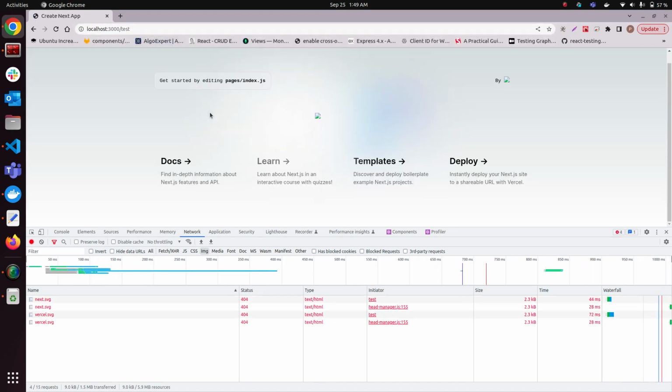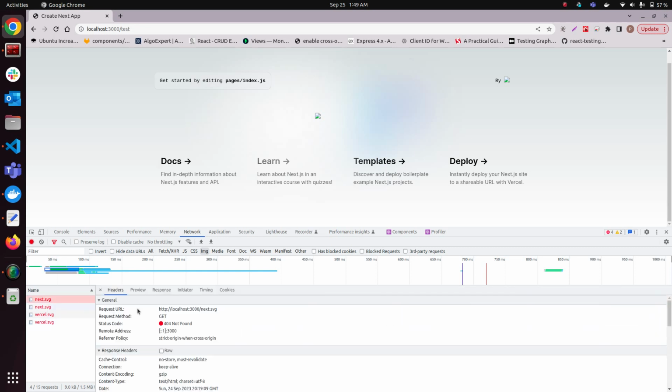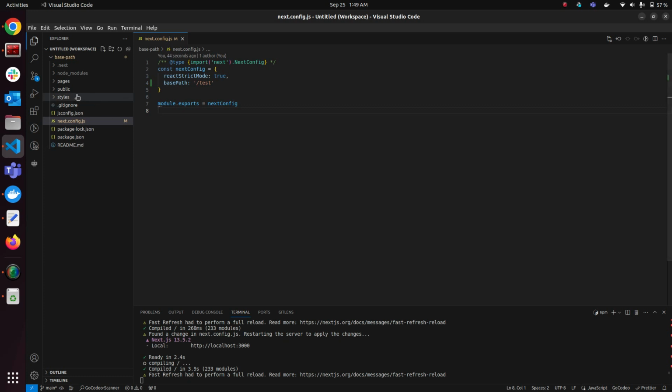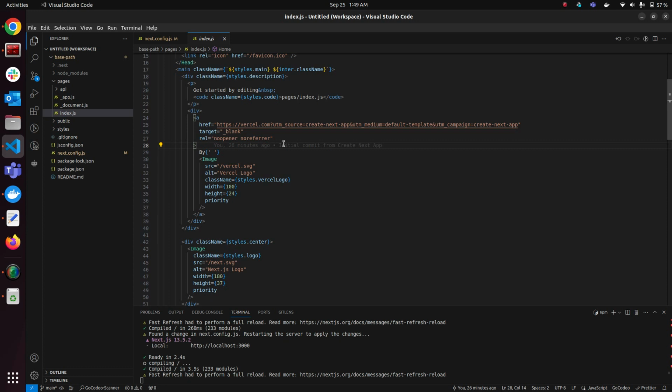Okay, so all our application and all our routes will run on this path now, but as we can see, all the static resources are failing. This is because all the static resources are still getting accessed on the old path. So to get all these static resources to work, we just need to change the path of all the static resources from here.